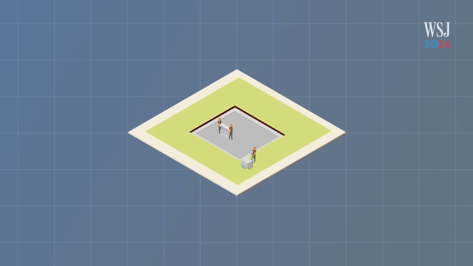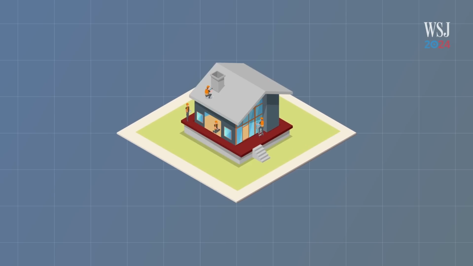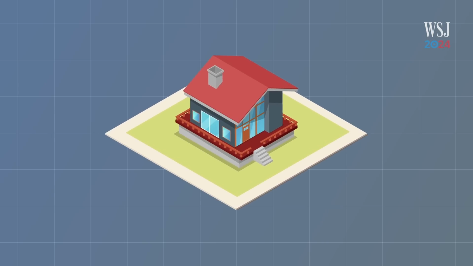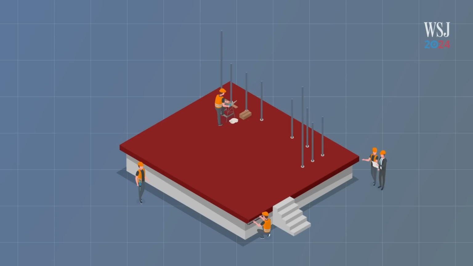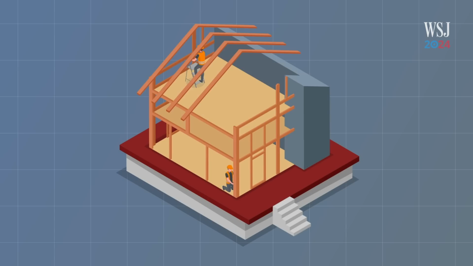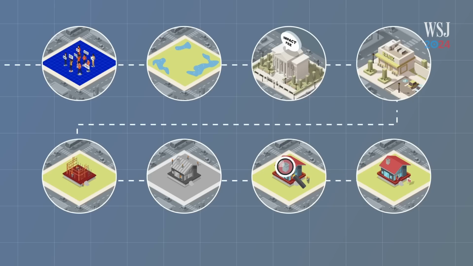It's easy for the head of the Home Builders Association to say the solution is to build more houses, but he's right. And both presidential candidates think they can help. It's too difficult to build, and it's driving prices up. Well, it's too expensive to build the homes, and they're building them, and they cost a fortune. But how much can a president even do? Here's how affordable housing is built, where that process can get unaffordable, and the differences between both candidates' plans.